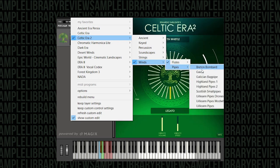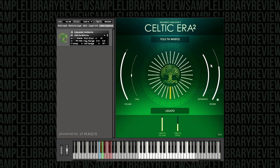Let's go for the pipes. The bagpipes are just incredible. Let's play Scottish small pipes, and you get a drone which you just turn on or off. You can control the volume. And of course, you use the key switches yet again to control these lifelike performances.